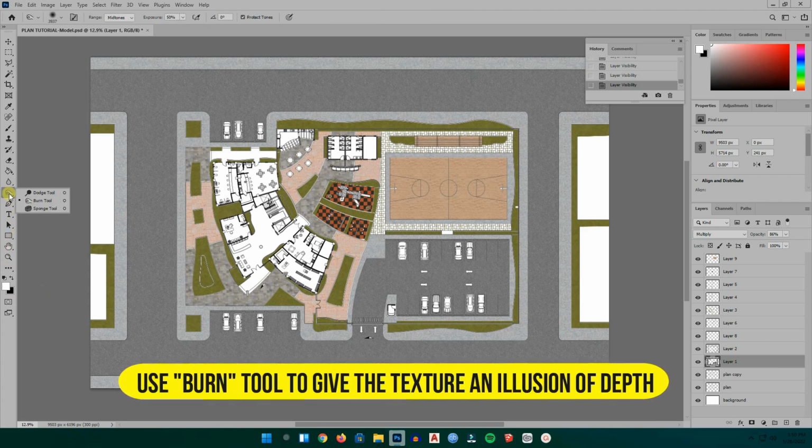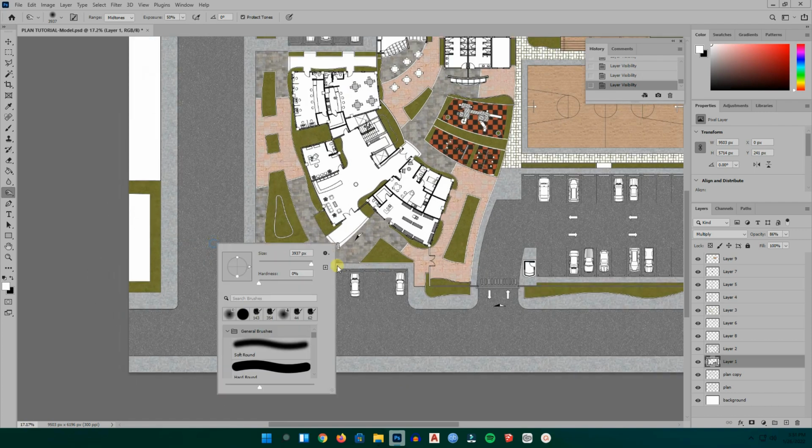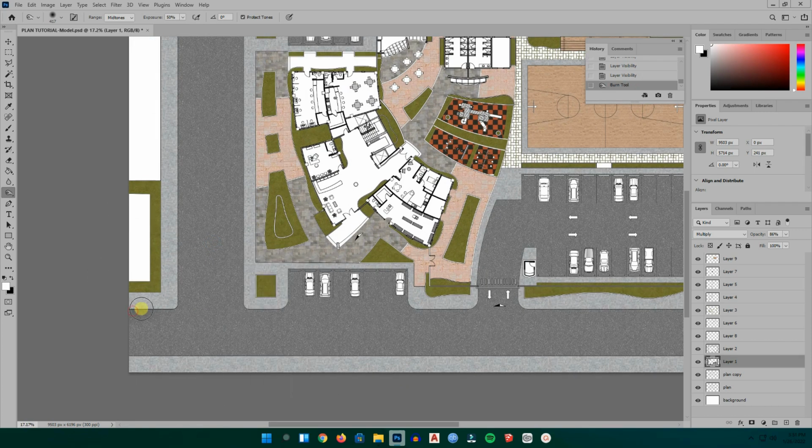Now I'm choosing the burn tool, and I will use the burn tool in the road. Exposure, I will choose 30% exposure. 50% is a bit too much, but you can also use 50% if you need it. So here I'm burning the edges.